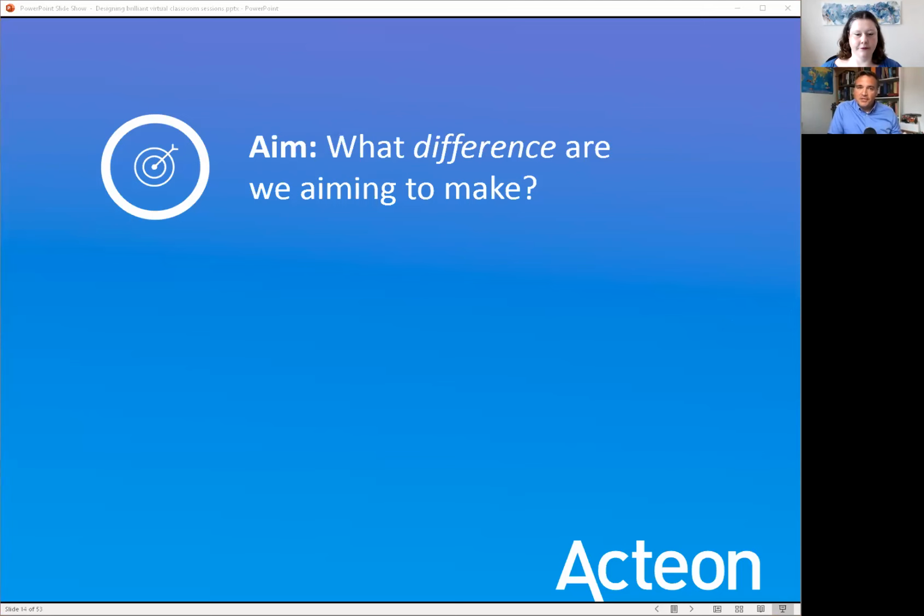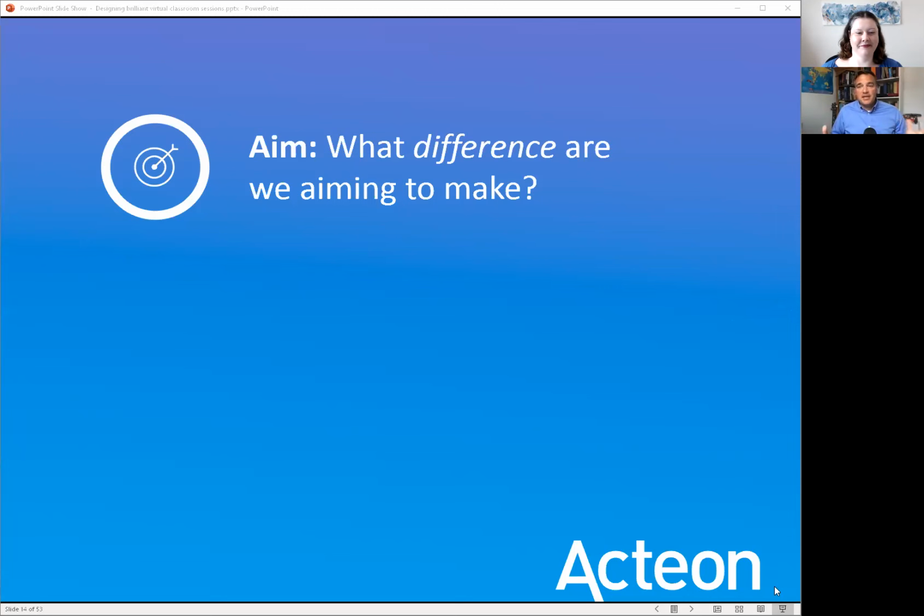And so where we always start is, what's the difference that we're aiming to make with this intervention? What kind of attitude or action or behavior change are we trying to see? That might also point to what metrics should change as a result of the training or of the session that we're designing, which then I think unlocks our thinking when we start to design.